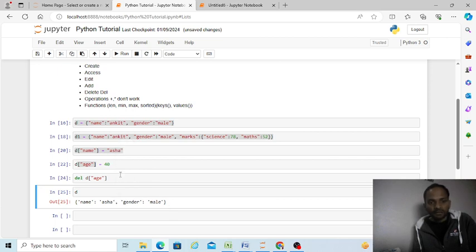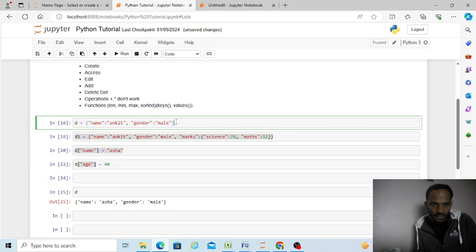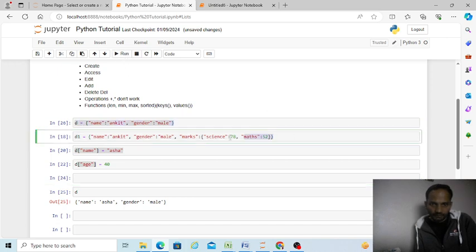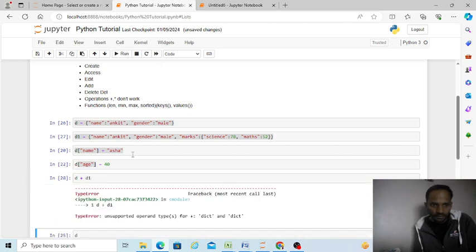Operators don't work in dictionaries. Suppose I created two dictionaries, like above I have created D and D1. Operators will not work over them. Suppose D plus D1, it will throw an error, unsupported operand types.